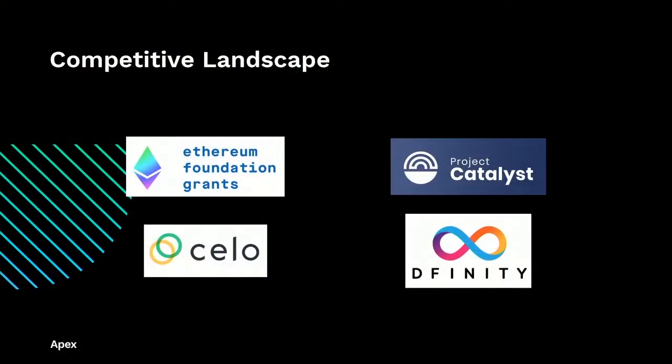Virtually every blockchain, including Bitcoin, has one or more developer grant programs. Whether you're thinking of Ethereum, Cardano, Solana, or any other blockchain, they all have grant programs. Some of these programs have been hugely successful and effective in galvanizing and supporting developers, inspiring them to explore and cement new use cases. Grants are planting the seeds and watering the gardens of independent developers, fueling independent organizations and development teams, all working to advance the technology and innovating at every layer of the stack from layer one on up.